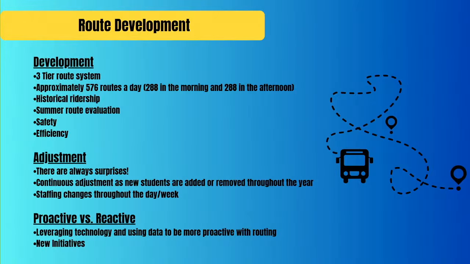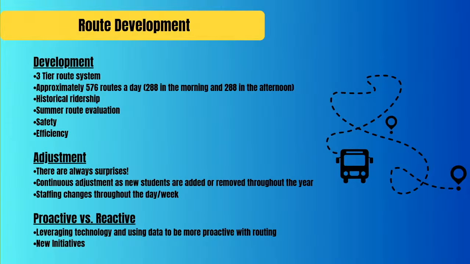So when we developed our routes this summer, one, we used our transportation reservation form. We appreciate the parents that responded. That's something we implemented last year. We saw a good return on that investment. We got to be more proactive in our routing. We still had surprises, we always will. But we had a much clearer and firmer picture when we started the year, so that cut down on the adjustments that we had to make on the fly.